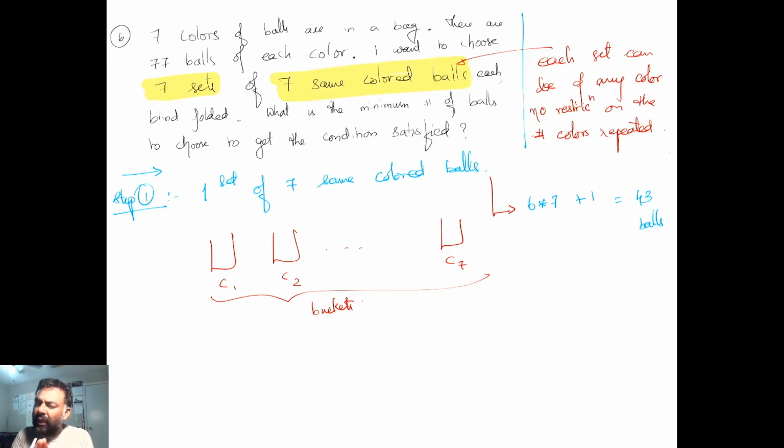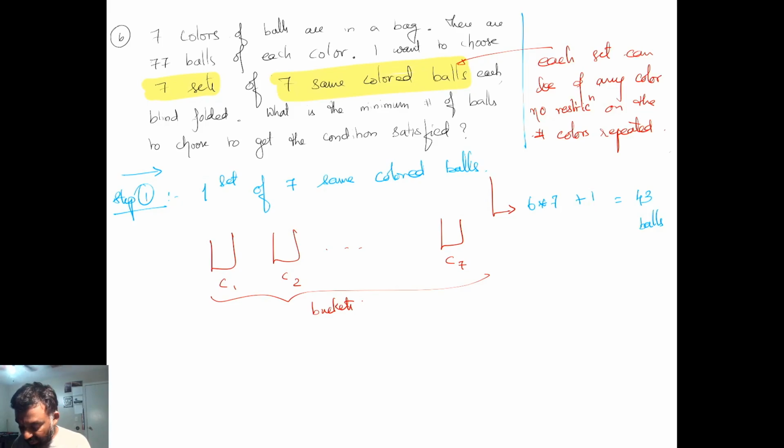What you can do is, you pick any one of the colors which has at least 7 balls and take 7 of those balls outside. Call that your set 1. So at that point, how many balls have been thrown? At the end of 43 balls, there'll be one color which will have 7 balls, right? I'll just take those 7 balls out. So at that point, how many balls do you have? I have 43 minus 7, correct?